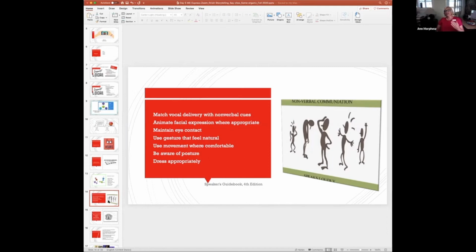If you're not a natural hand talker, like Morphew, I use my hands when I speak. You know people like that, right? If you're not a natural one, I want you to plan three places where you're going to do a hand gesture. Somebody did that in the storytelling yesterday where it was obvious they had intentionally planned a hand gesture, and I was like, yes, thank you. Remember to do that. You need to be expressive for your speeches. When you're in person, your body will be a bigger tool that you can use to connect that message.